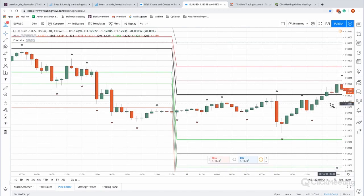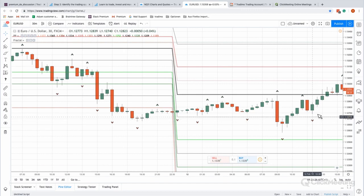Okay, and now the explanation why. The last fractal, the down fractal here, was not broken. We don't see any price lower than this. So we go further back, and we see this up fractal, representing this very high of the candle here. This up fractal was broken at this time. And for this reason, we have an uptrend. But you can also say this up fractal here was broken at this time. And this is more recent, I would say, because it happens later, and only the time of the broken fractal is important to us. Only this matters. For this reason, I would say this up fractal determines our market direction, and the market direction is up. Absolutely correct. Well done, Ahmed.